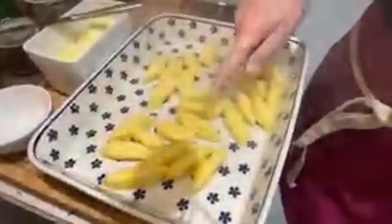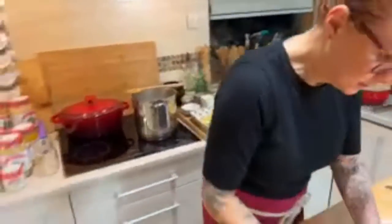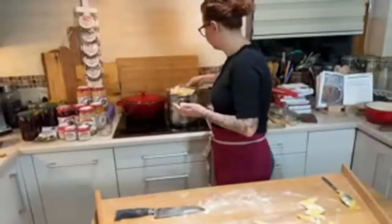So if you cook these, and they start falling apart like this, you're cooking them too long. So you're saying like this guy over here who got a little cranky. So kind of watch your pan. Okay. And just because I already have these out, I'll just put them in. Watch your pants.